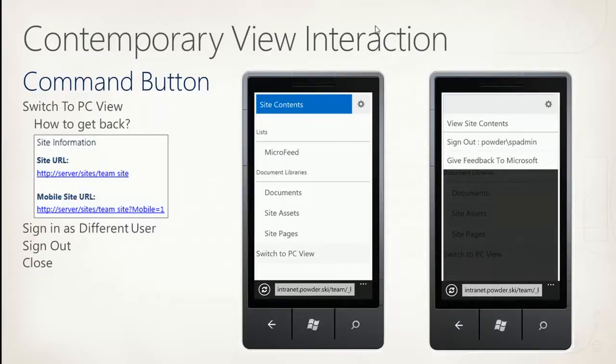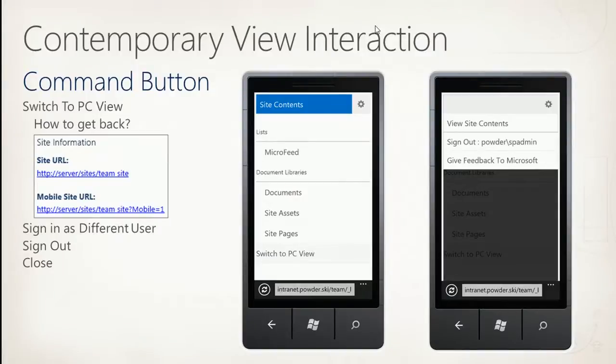Now, you'll notice in this view on the right here, it's grayed out on the bottom. The reason that happened is because I clicked the gear button in the top right. They call that the command button. It's basically like how you dig in the site settings in SharePoint 2013. When you click it, it pulls up this other menu for you. You can see that's where I can get the site contents. I can sign in or sign out. And then there's the link to give feedback, because I took this on the preview version of the product, which you won't see in RTM.